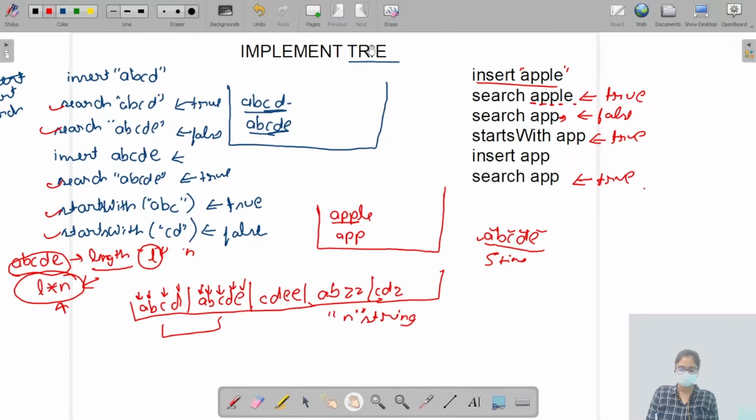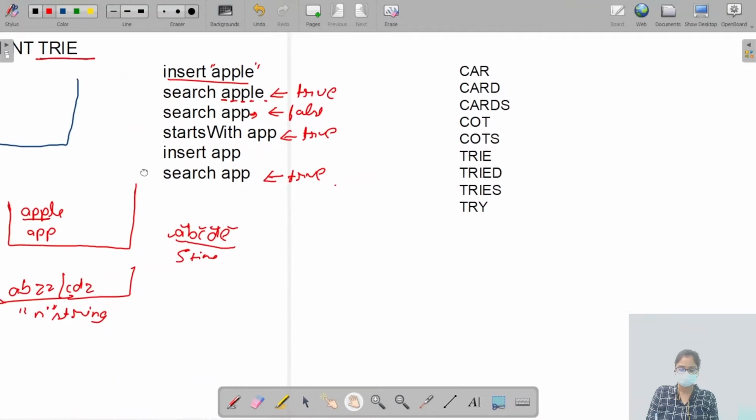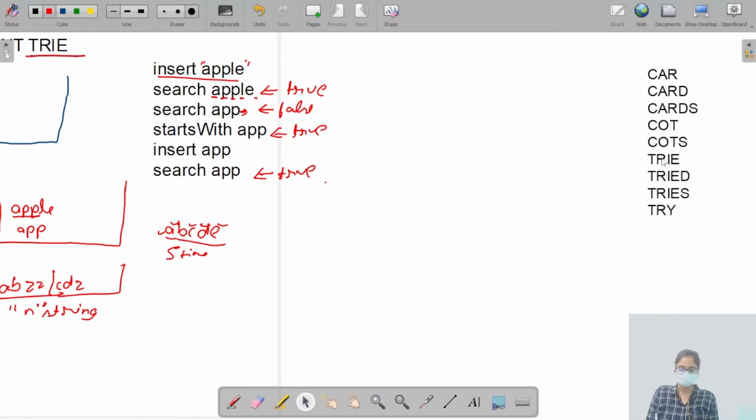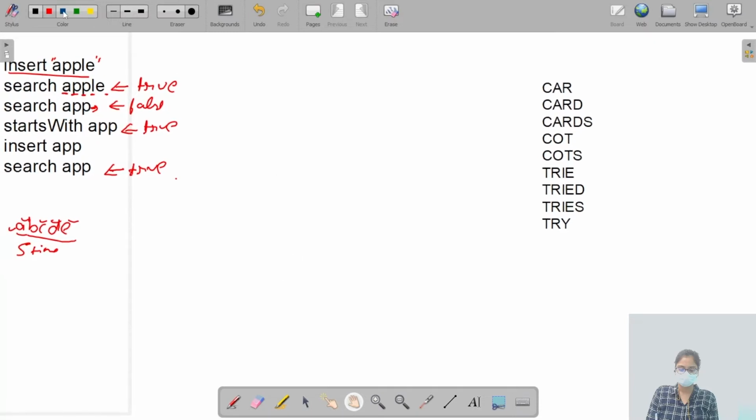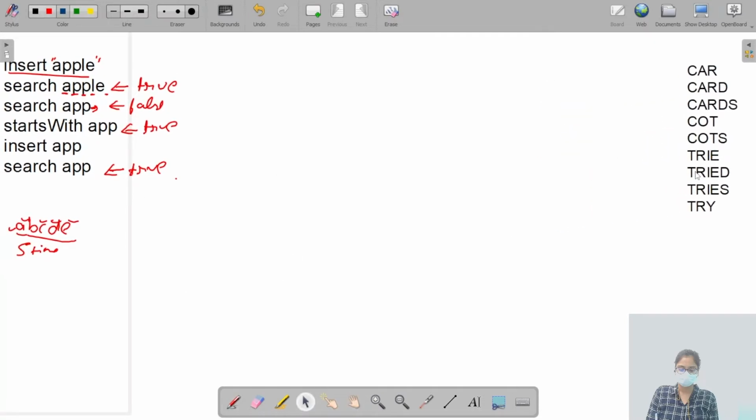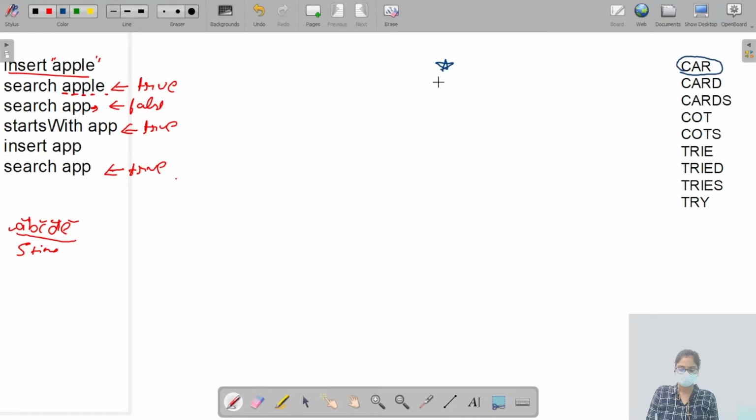And now we'll see basically how data is inserted in trie. So as I told you, it works on the mechanism of a tree, somewhat similar to the trees data structure. So how is it similar? Let's see over here. Firstly, we are talking about the insert function, so basically how the values will get inserted. Firstly, what will be present? A root value will be present. And if we have to insert the string car, so how?